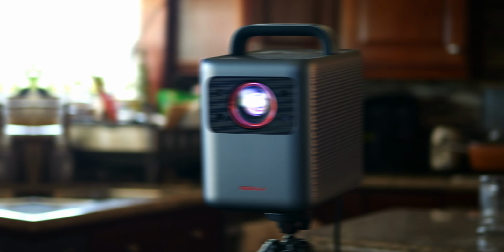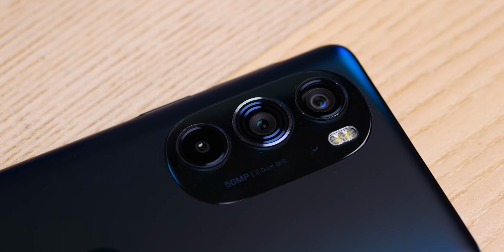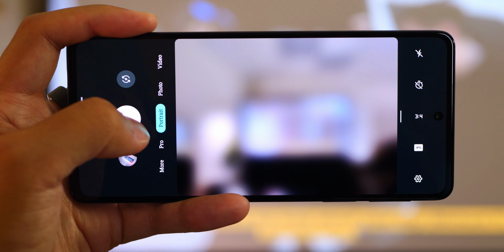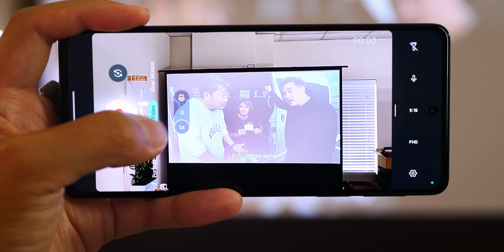Okay, finally, let's get to the cameras. As per usual, this is not a super comprehensive test of every little mode and setting in the cameras. Instead, this is going to be a look at the performance of the camera system in a more general sense via mostly a vlogging scenario. It should be a good look at what the camera can do in these practical situations.